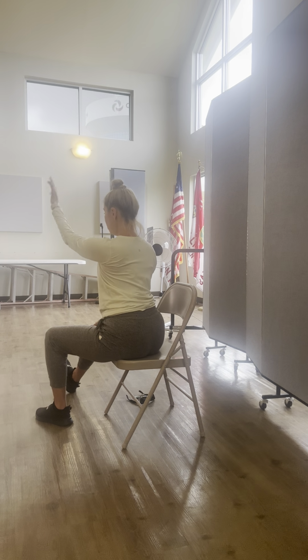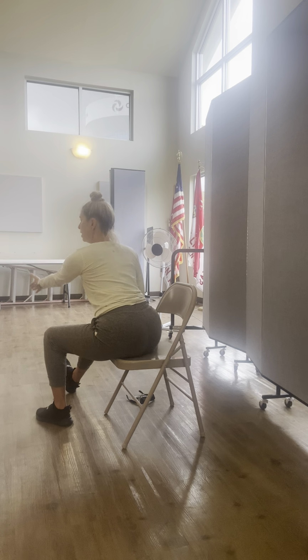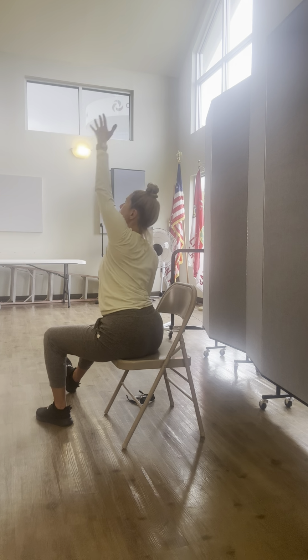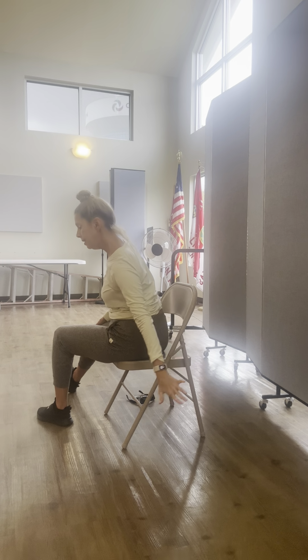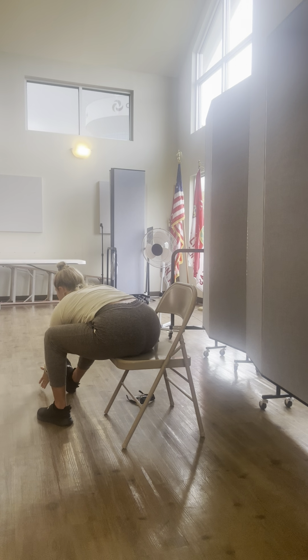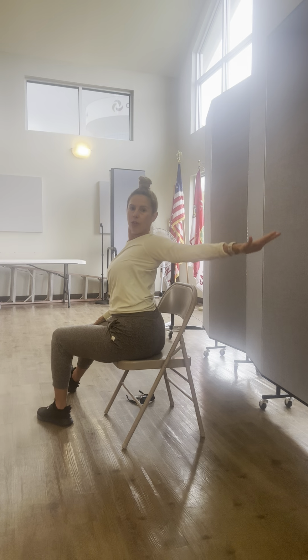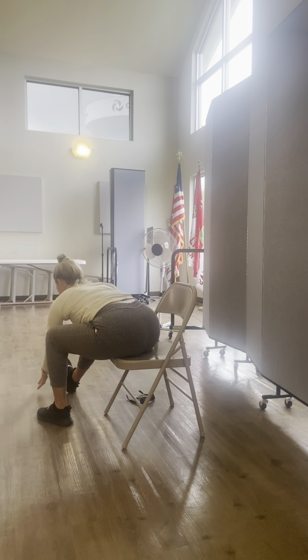Let's extend the right arm out in front of us as if we're going to shake hands. Begin to reach down towards your left leg. On the next inhale, lift the arm straight up, circle it behind you, sweep it past the hip, and then reach again towards the foot. Inhale, bringing it up, exhale down and around, past the hip, reach to the foot.